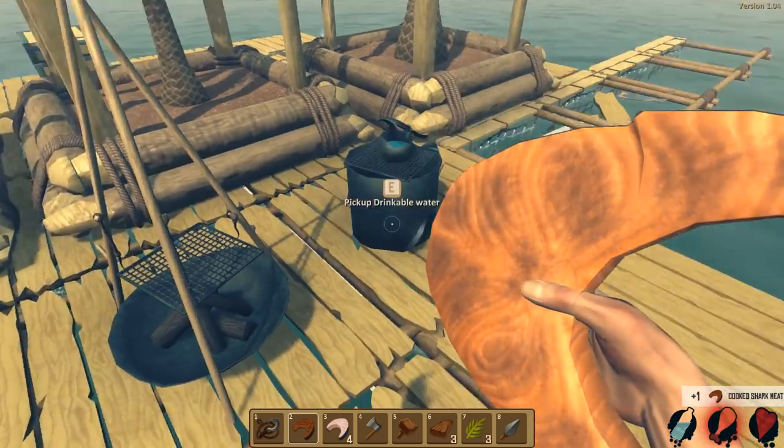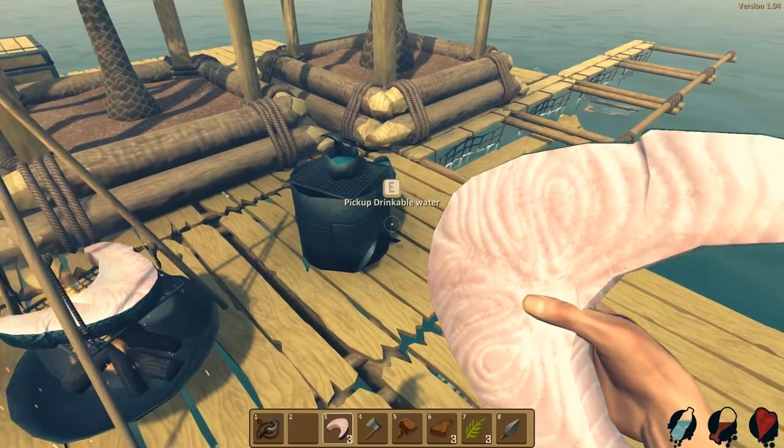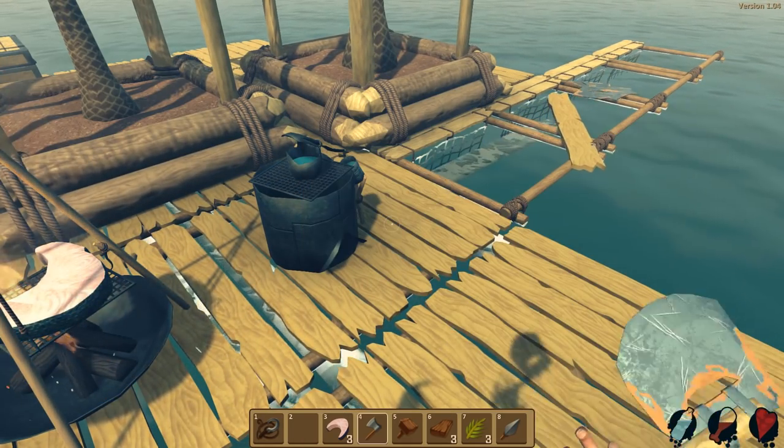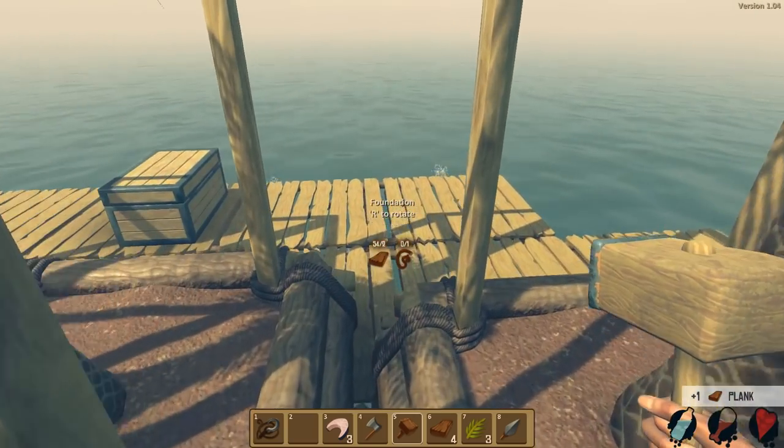Okay, so let's put the seeds away. Let's eat this. Thank you. Oh, there we go. I guess I could have just gotten a fishing rod out. Didn't think about that. Okay, so let's continue to build outward now that I've got all of this ready to go.